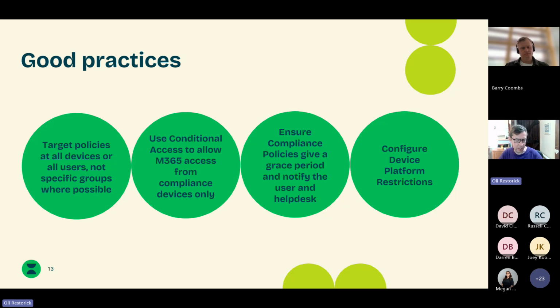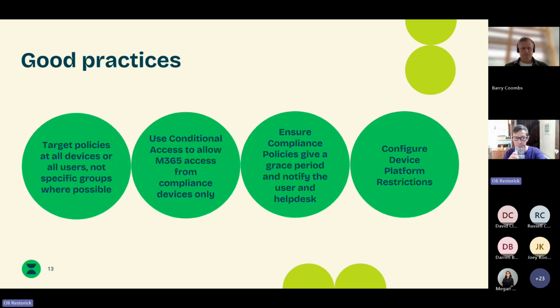So let's say you have a compliance policy that targets Windows, and you've got the same need across your whole Windows environment. Just target that at all devices. It's not going to do anything if it's not a Windows device. Same happens with a configuration policy. Just keep it as wide as possible. If you need, obviously, to segment things by group, do that. But for the most part, make sure you're covering all your devices and all your users with that.